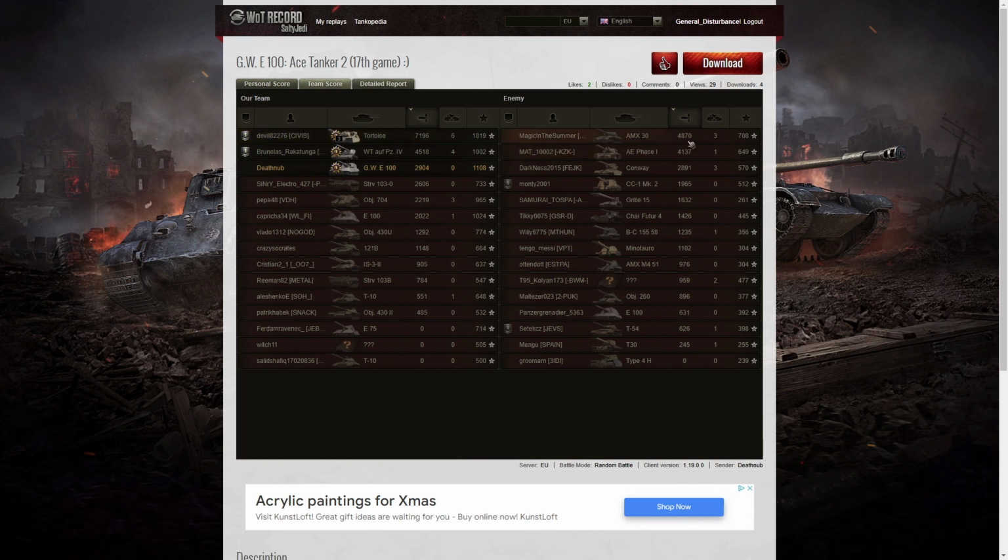Second highest damage was that AMX-30. He was very mobile. At the start of the battle he was on the horseshoe, then he was over the other side of the map, and then he ended up on the horseshoe again. 4,870 hit points to him. And the third highest was the Waffenträger auf Panzer IV. He ended up with 4,518 hit points.